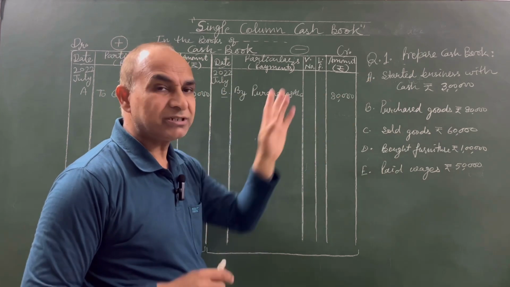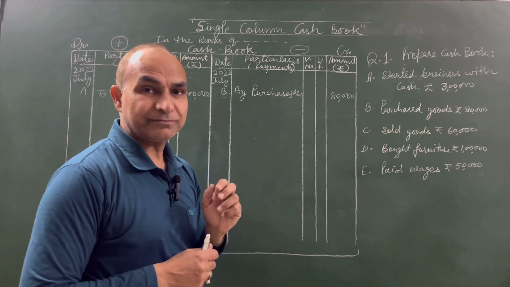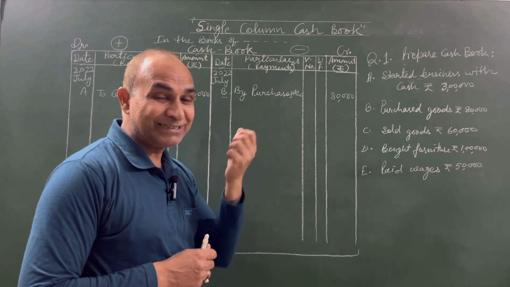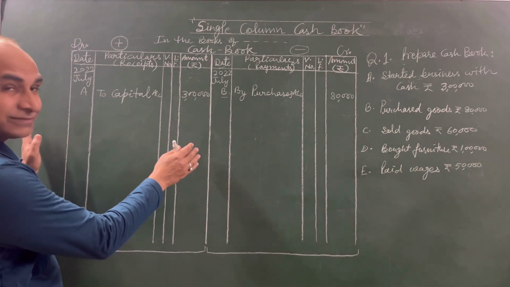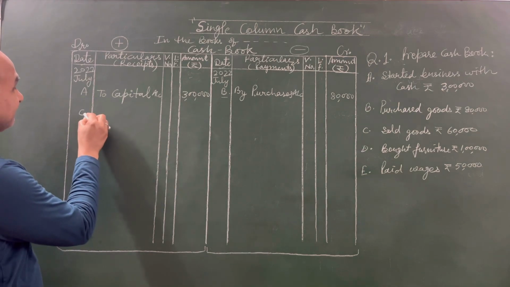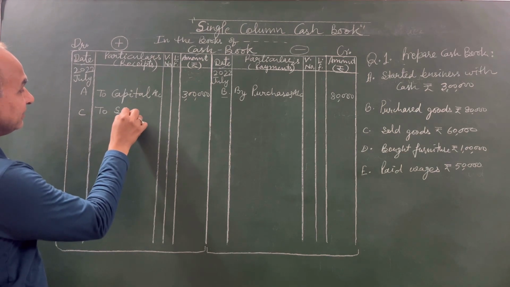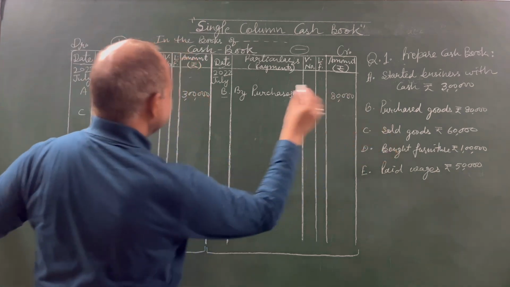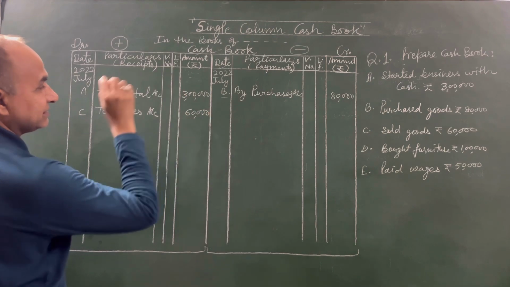So 2 transactions done. Now come to the third transaction, that is sold goods. Just think, when we sell goods, cash is coming in. We received the amount. So this is the receipt side. Whenever cash is plus, cash is increasing, that is recorded on the debit side. Transaction C, we will record here 2, cash is coming on account of sales. We will write here to sales account, and amount is 60,000. See students, we recorded here 60,000.